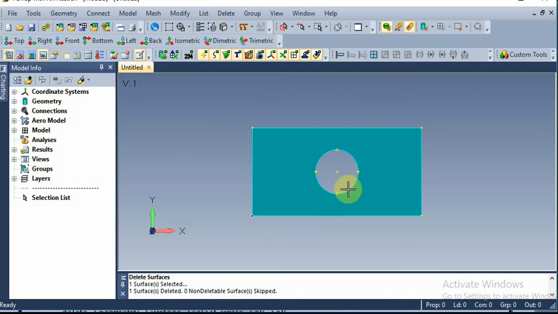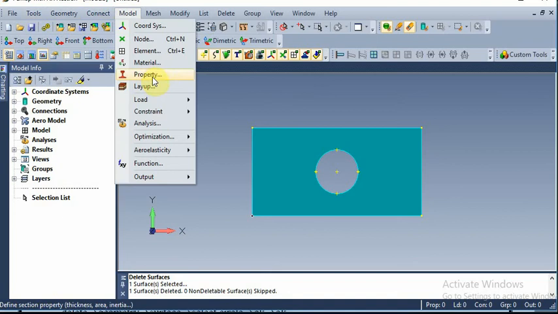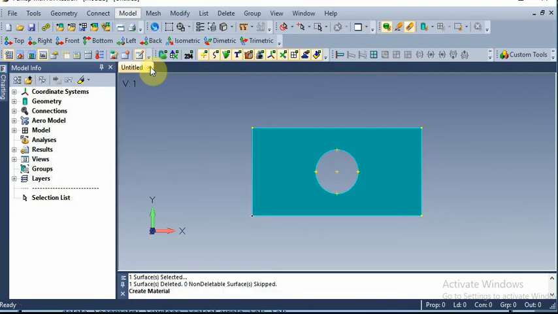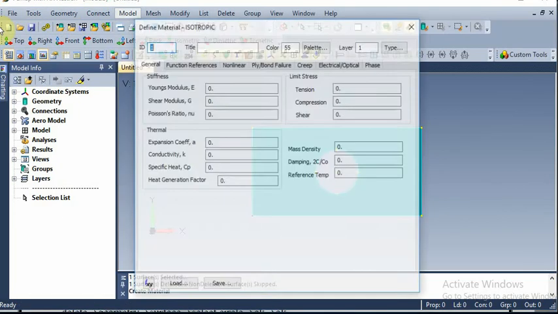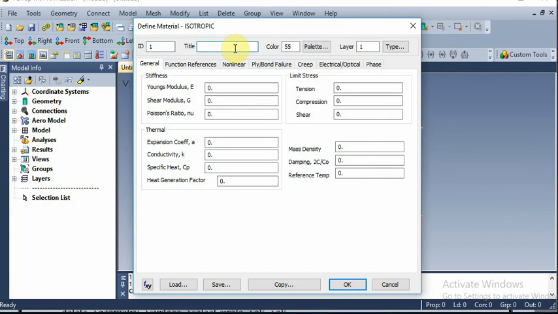Now we have to go to the next step, that is, we have to apply material. For that, go to model again. In that, material. You can give the name for the material, that is steel material, and assign the property, that is E value, 2E5. Then Poisson's ratio can be given as 0.33.